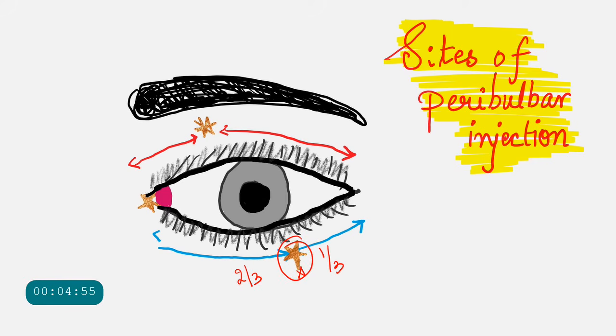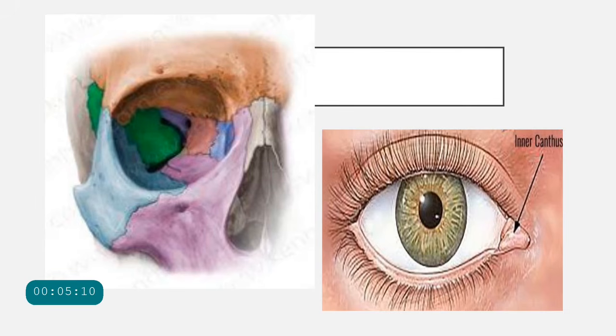The second site is medial to the medial canthus. So this is the medial canthus, this is the caruncle over here, so medial to that you will give. And the third site is in the supratrochlear notch, that is in the medial 1/3 and the lateral 2/3 of the upper lid. So this picture over here I've taken to show you how the orbital floor is present. So it's slightly directed like this. So you have to enter somewhere here, that is the lateral 1/3 and medial 2/3, and put your needle straight inside and make sure that there's no resistance.